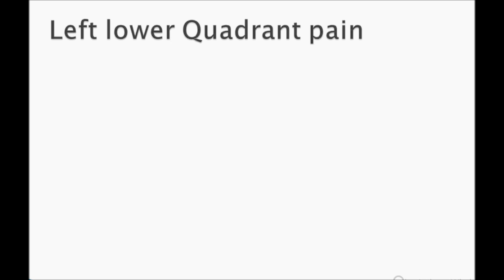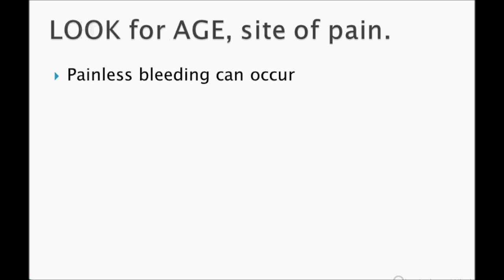If there are signs of infection like fever, tachycardia, severe left lower quadrant pain, then you can think of diverticulitis. If there is no fever and no signs of infection, then it's diverticulosis. Look for the age and the site of the pain, very important. If the patient's age is 50 years, 45 years, or below 40, then most probably it is not diverticulosis, but something else. Site of the pain: left lower, very important.